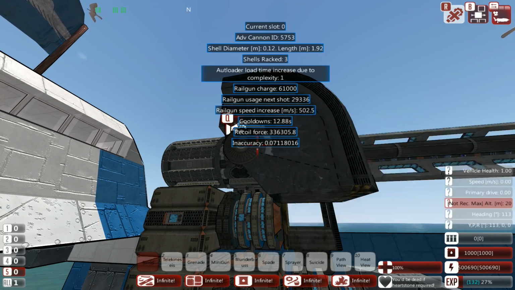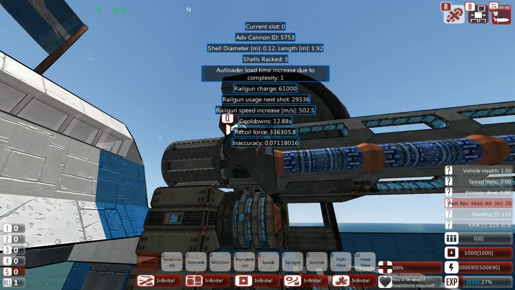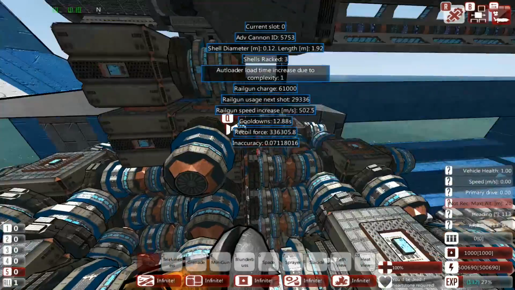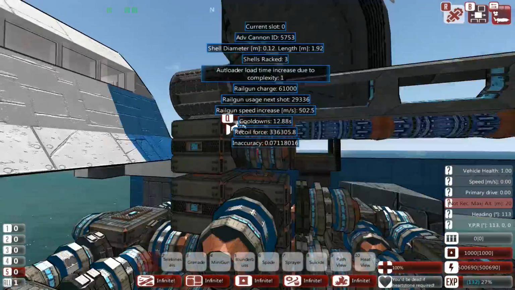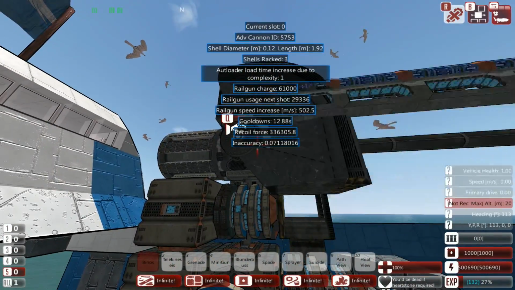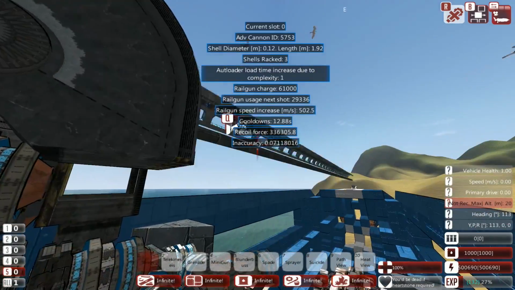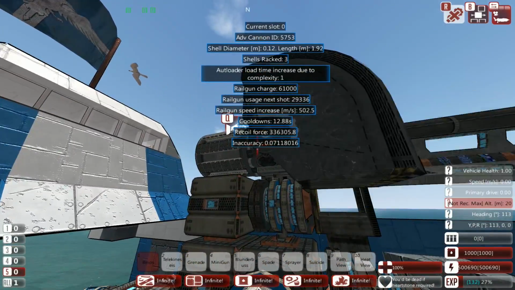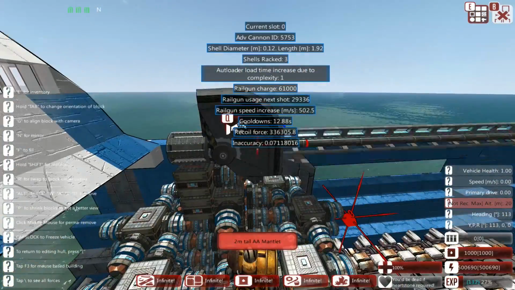That means that the charge and the reload time are the same. Perfect. Because I can't really change the charge, I've already maxed it out. I can change the reload time, but it takes effort. But since they're the same, screw it, that's fine. What I need to do is alter the cooldown time, because the cooldown time is 12.88 seconds, and I want the cooldown time to basically be the same as everything else. Getting the cooldown time, though, is a pain.